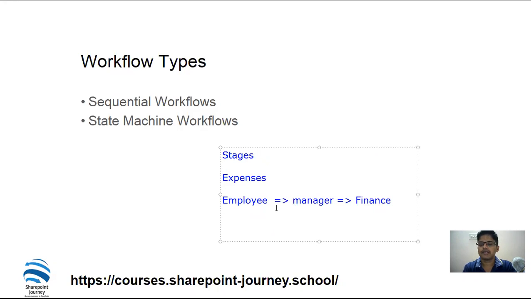So in this case, let's say an employee entered something wrong in the expenses. What the manager can do is, instead of directly rejecting it, request an update. Then the workflow will send one more email to the employee, who will make changes and send it back to the manager. That is something that can be achieved using stages. So both these workflows are possible in SharePoint Designer workflows itself.